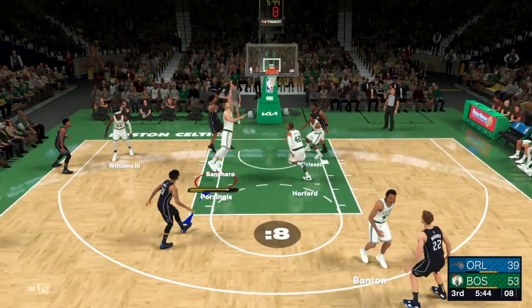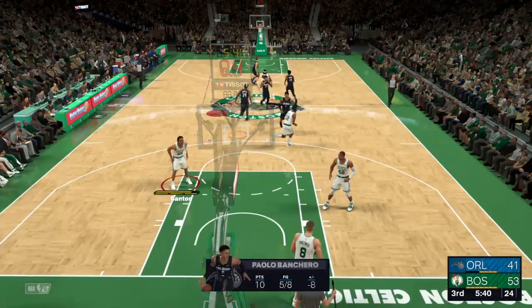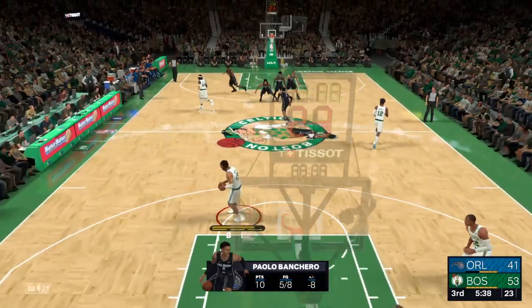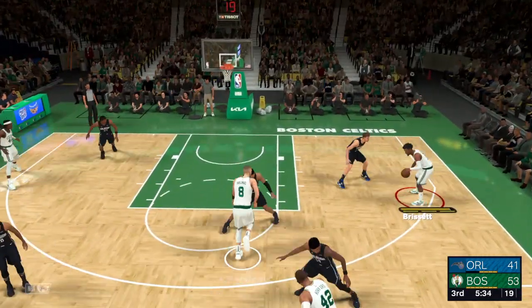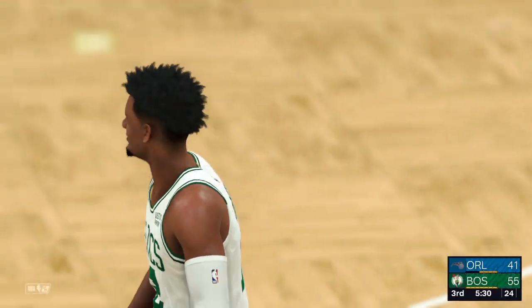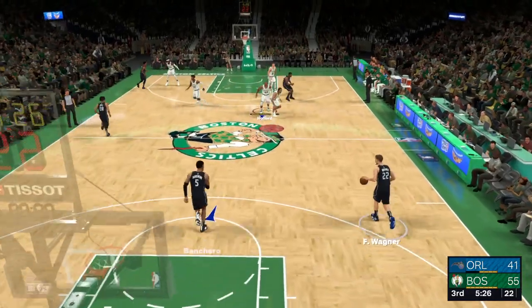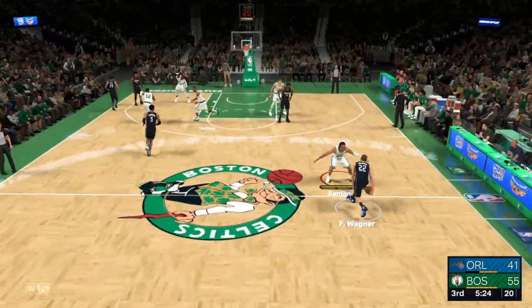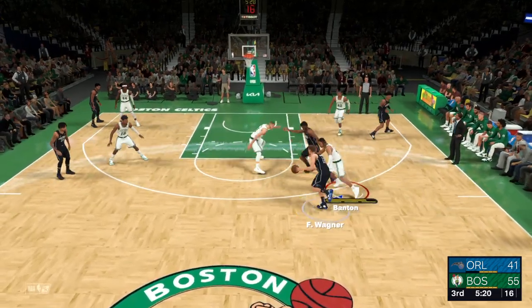Now here's Banchero. Counted. Good. He's got 10. At 6'10", Banchero possesses impressive mobility, just excellent in screen and rolls. Releases. Boy, clanks that one off the back iron and it falls. And the Celtics lead by 14. Rate of baskets assisted, it's a stat I really like. It tells the story of how well you are playing team offense.